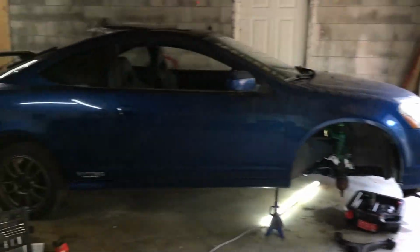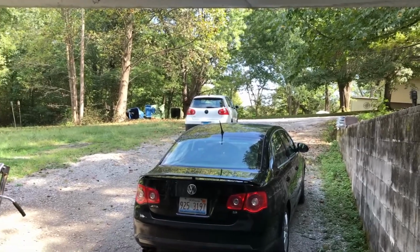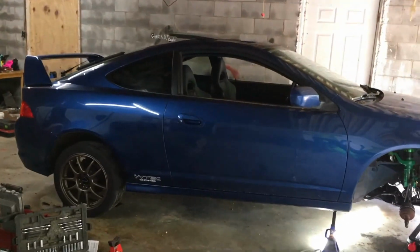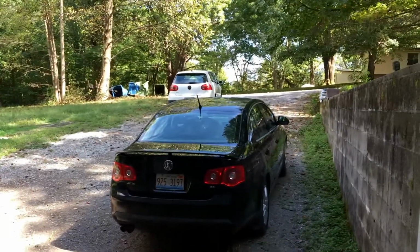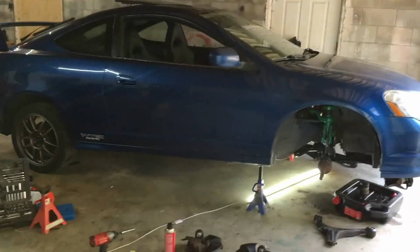So I decided to keep it, and I don't know, I may keep slowly modifying it as time goes on, but I don't know if I'd said it before, but I pretty much just bought that to be a daily driver. I didn't intend on modifying it or anything. It just kind of happened because of the balance shaft seizing up and causing all those problems that I hadn't fixed.